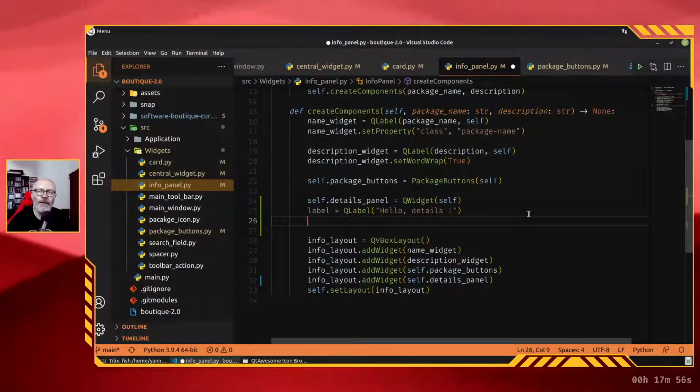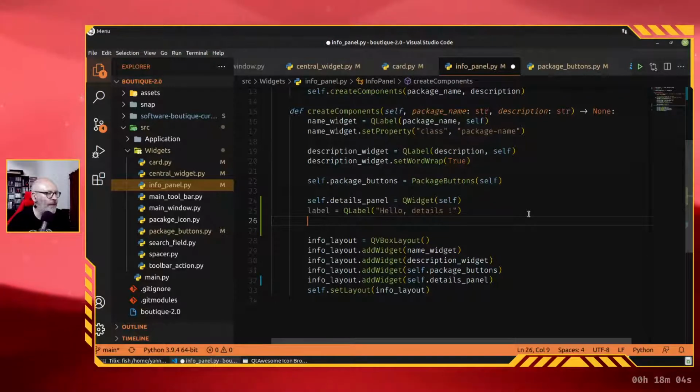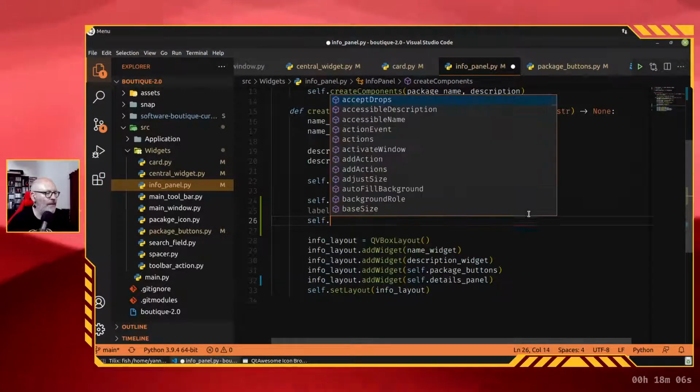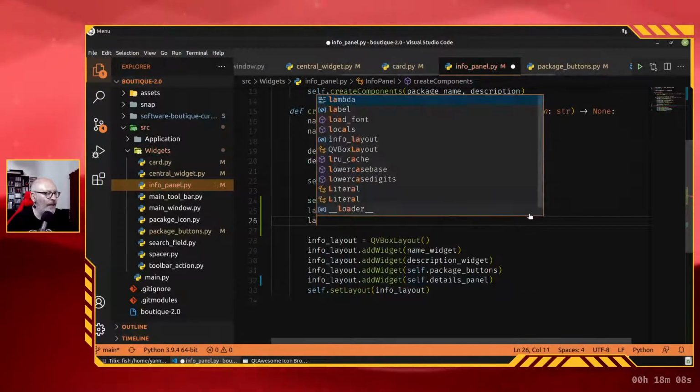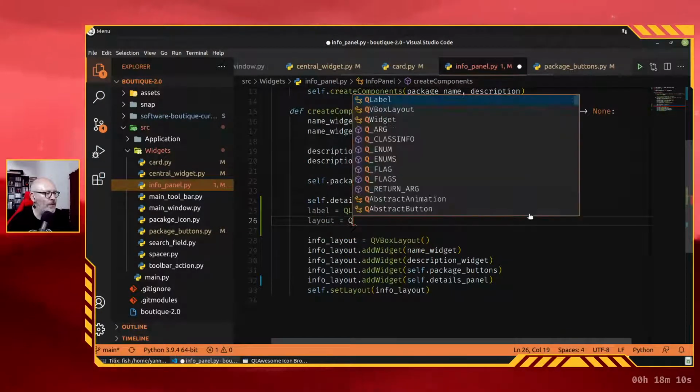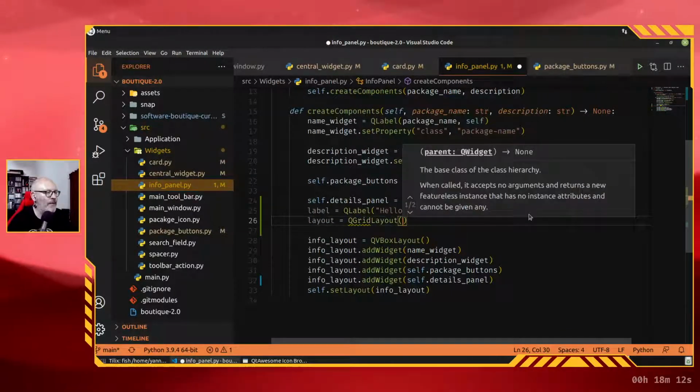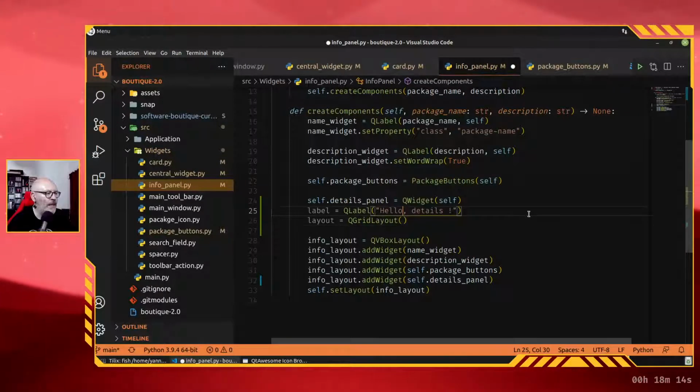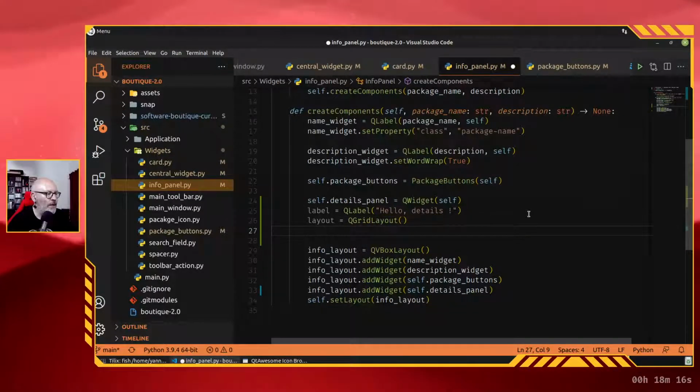how are we going to do that? Do they have a table, a grid layout? We need a grid layout. That's what we need. The self, we need a layout equals QGridLayout, and that's it. There's no parameters.